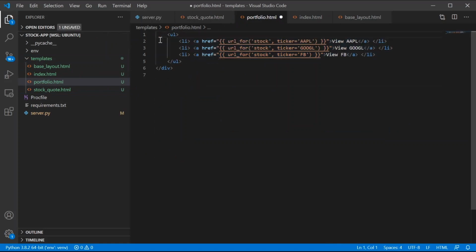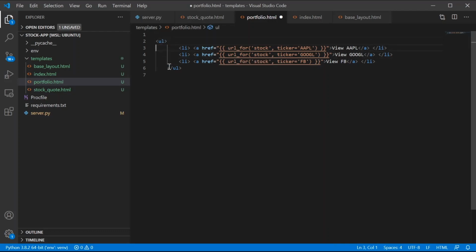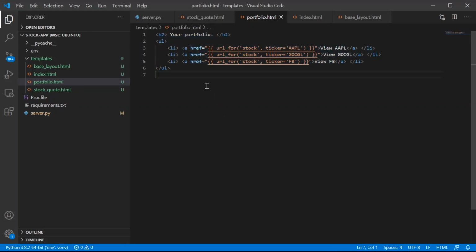Maybe we don't want to define the column because that will be up to the users of this partial to say where it goes. But one thing we can define is maybe an H2 here that says your portfolio. All right, so this is a partial here that we can use inside of our templates.